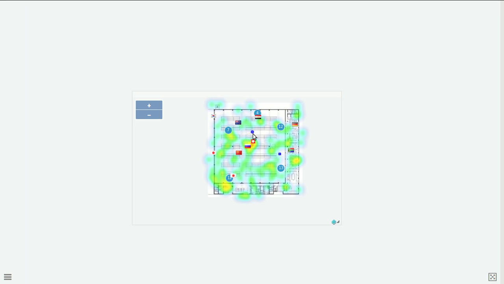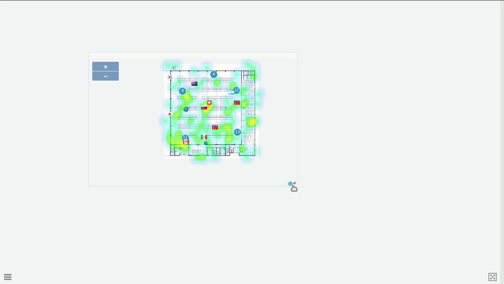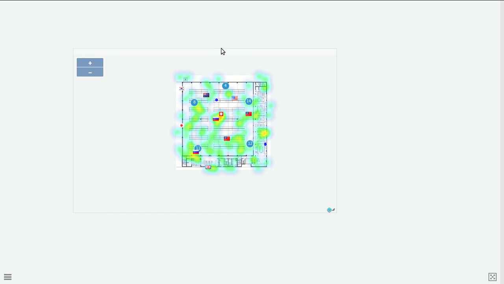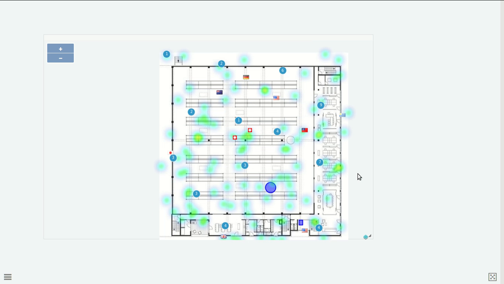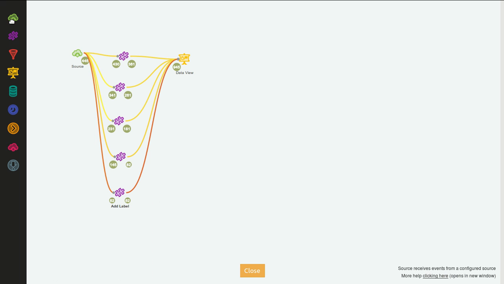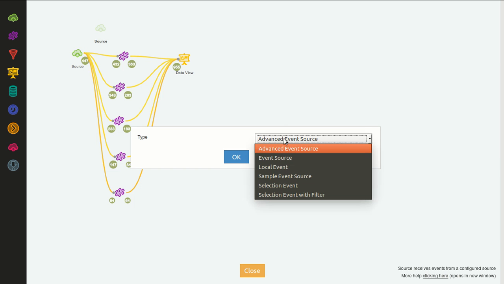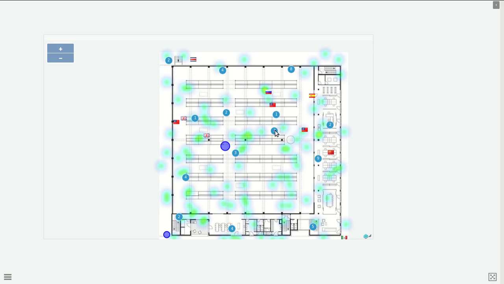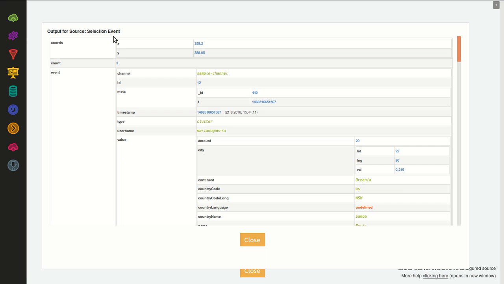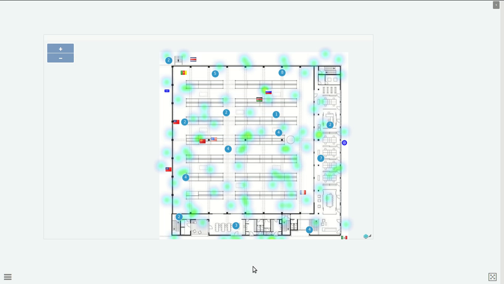and some squares and flags and clusters and a heat map. You can see it's quite useful and powerful. Let's make it a little bit bigger. So this was the image map, and if you create a source called selection event and you click on one of the images if you can, or on the clusters, you will get selection events for the things that you clicked, so you can react to it.